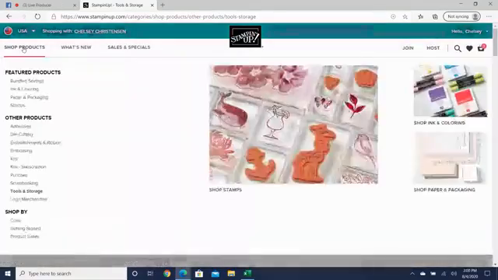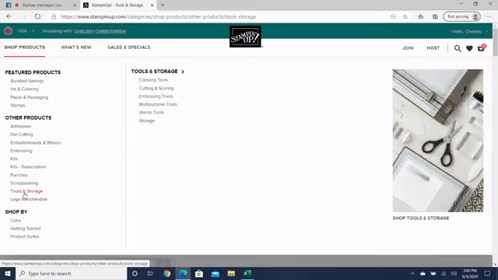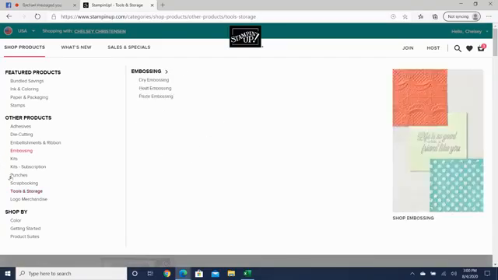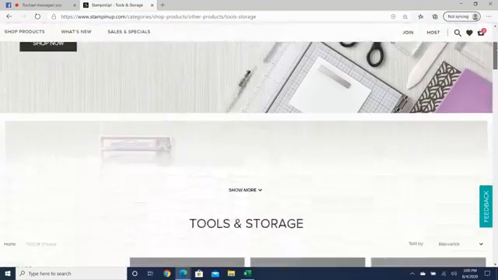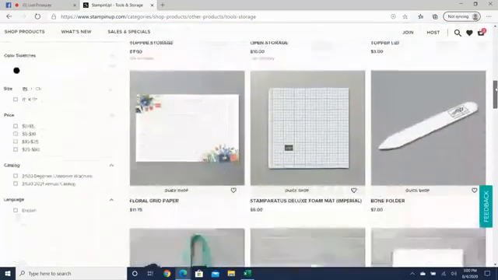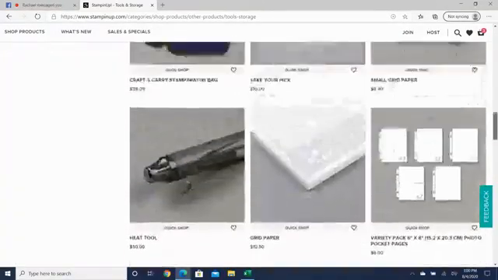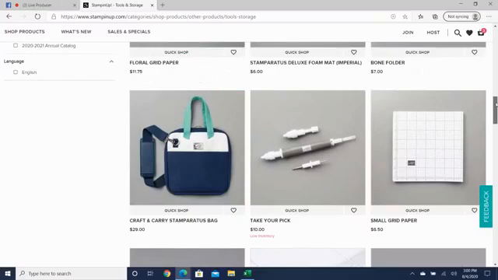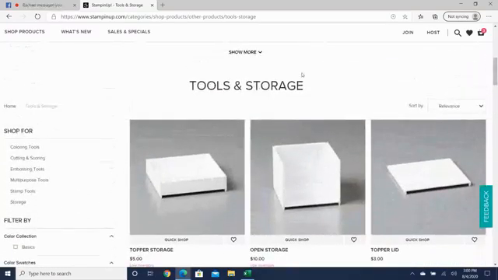So if you're going to click on one of these more general product offerings, so not specifics, you're going to be taken to the landing page for that product. So here we have this nice landing page. It's going to take you down and show you all of the tools, so they're showing you all the tools and products in this category.